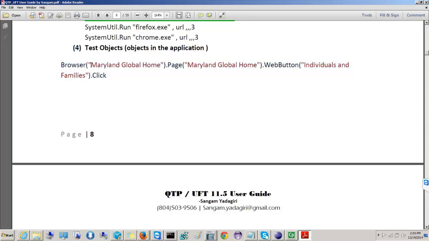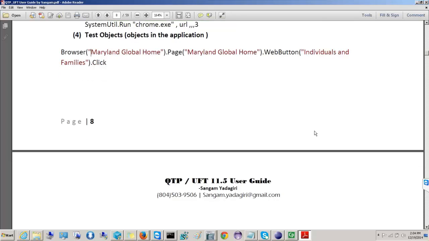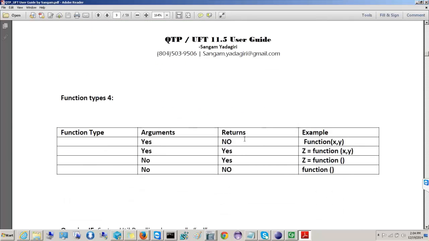More or less you have to mention the property name and the property value. In your descriptive programming you have to mention the property value, so that when you run it, QTP will directly compare this property name value combination with the runtime application's property name value combination, and it will do the operation. Whereas in the recording it won't do that, it will go to the object repository and compare. So that is the difference. Object repository normally takes time because it goes to the object repository and compares. That's why normally project management prefers descriptive programming rather than record and playback.